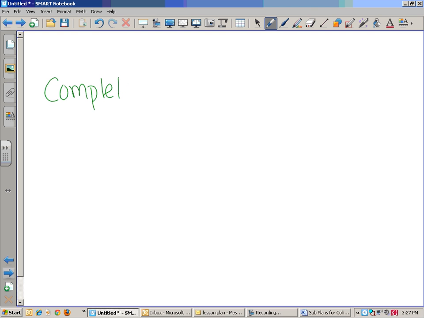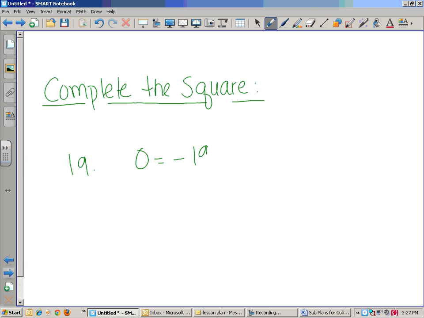At this point, I'm going to do one example only. I'm going to go ahead and tackle number 19. This is straight from your worksheet. Number 19 says this: negative 19 minus 20m minus m squared. The good news is it's already set equal to 0. However, my leading term is negative, and we all know I have issues with that. So I'm going to move everything to the other side by adding them all to the other side.